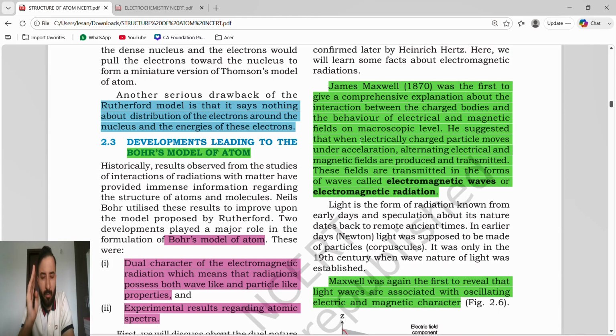Every time, guys, keep in your mind electrical and magnetic fields are perpendicular to each other. We already studied, so it will continue. In that, what will happen? The charged particles, either charged bodies, either electron or proton, will be interacting with that. So this concept of the electrical field present there, magnetic field present there, both perpendicular to each other, and then the charged bodies, either electron or proton, are interacting with electrical and magnetic field.